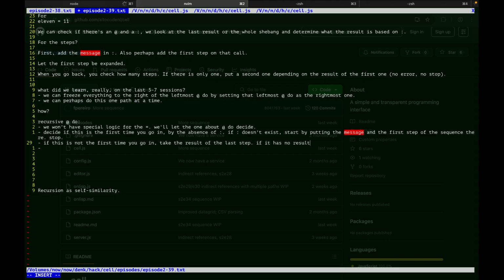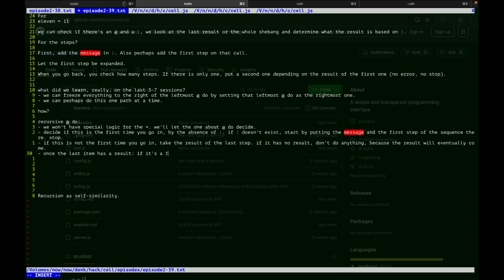If it has no result, don't do anything, because the result will eventually come, and then with nested calls, wish me luck. But let's try to get this one working. Yes, don't do anything. Once the last item has a result, if it's a final result, stop or error.